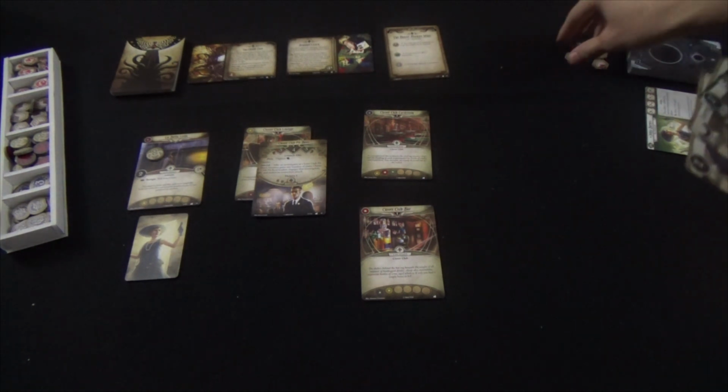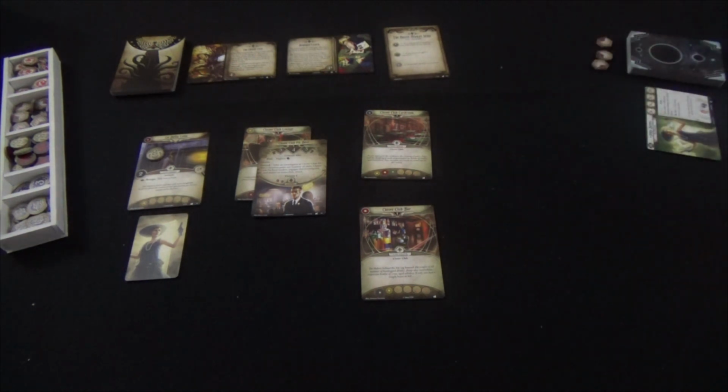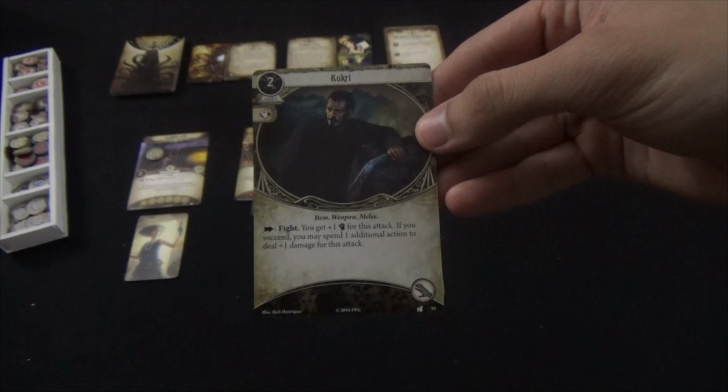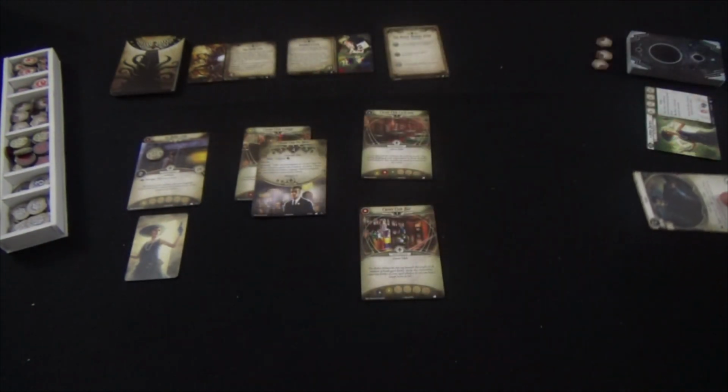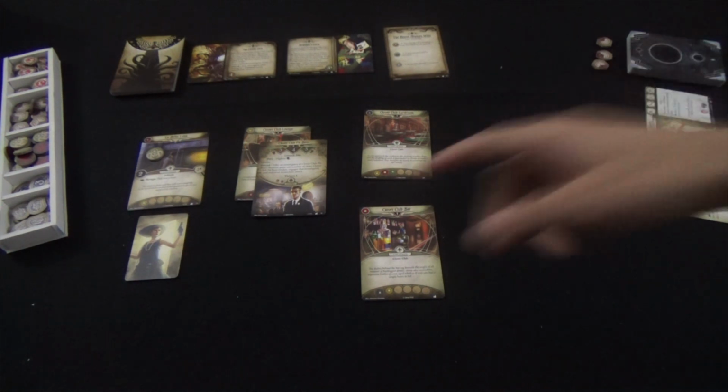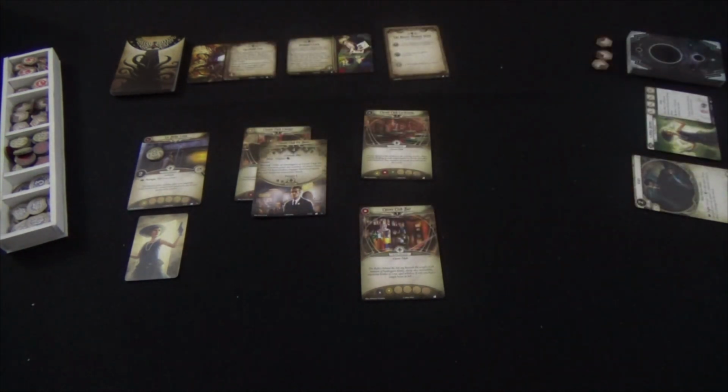So I will spend 1 action to play my Kuriki. It is a weapon, and I'll get +1 for the attack, and if I succeed, I may spend an action to do more damage, which is pretty good for a standard card. So that's my first action. I could play another one, but I don't want to. I will investigate La Bella Luna.